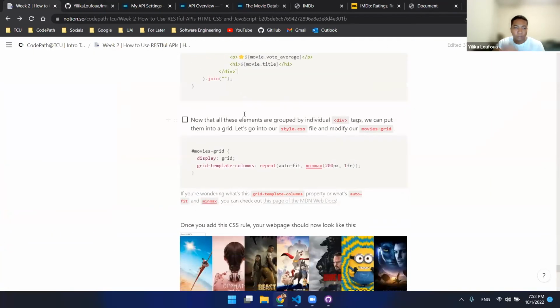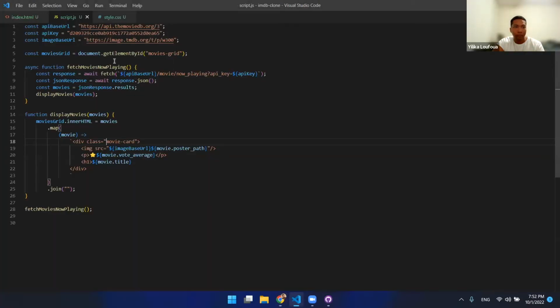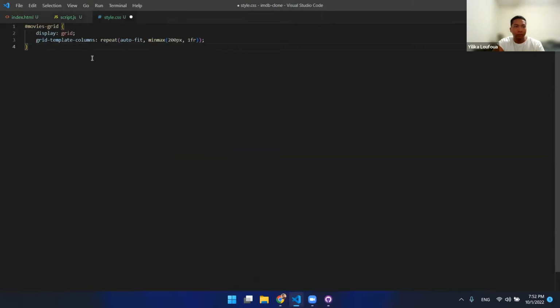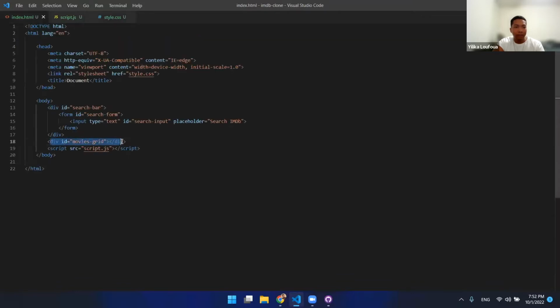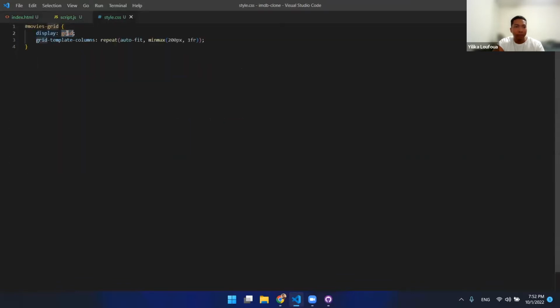Okay, so with the movies grid, we're going to the CSS file and just add these. Make sure we save. So adding this right here, what it does is change this div into a grid display.